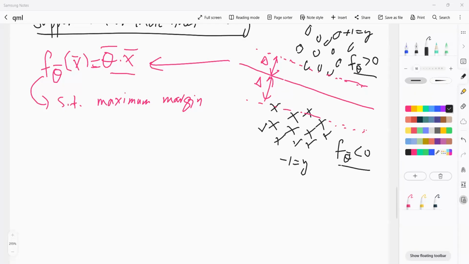Why is a maximum margin better for prediction? Because it reduces the prediction error. If, for example, suppose I take this one as the separator. Then when a new data point comes in, suppose it comes here or it comes here, there's a very high probability of misclassification if it has a label -1. So that's why we want the separator as far away from both data sets as possible, so that the new data point, when it comes, can be predicted with more accuracy.